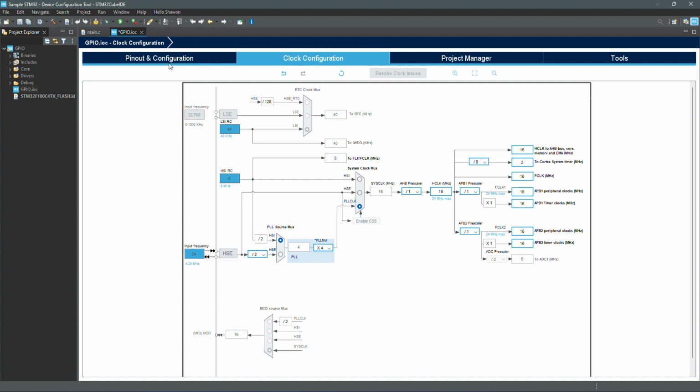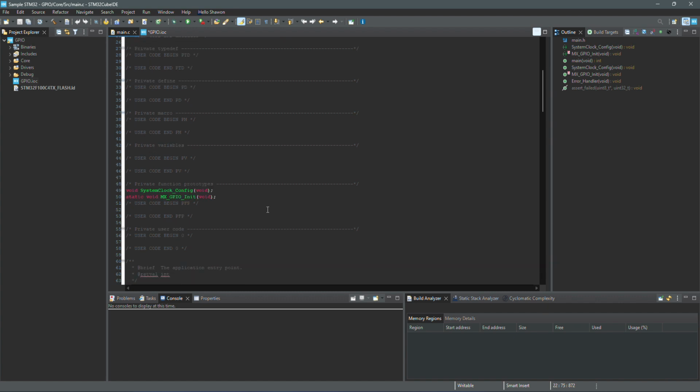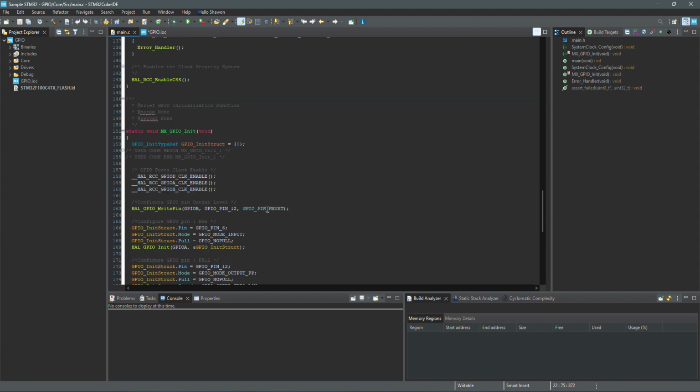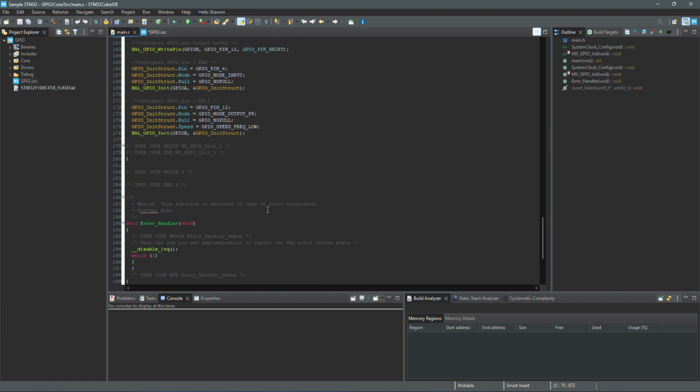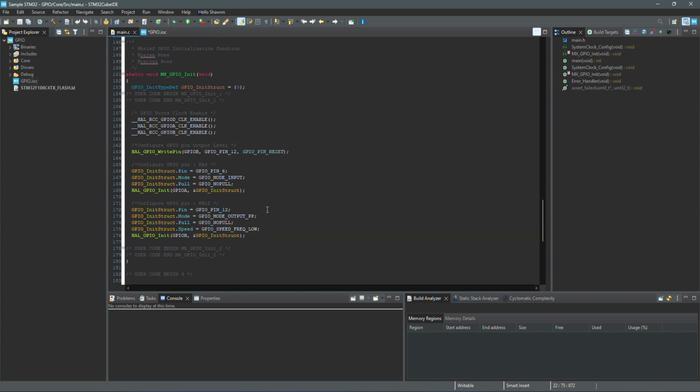And the second similarity is in terms of coding. So bear in mind that the STM32 Cube IDE and the whole structure uses a structure-based approach for configuring the hardware.